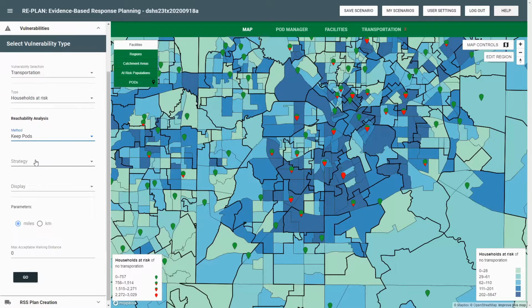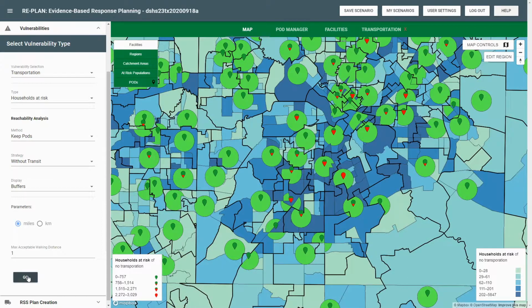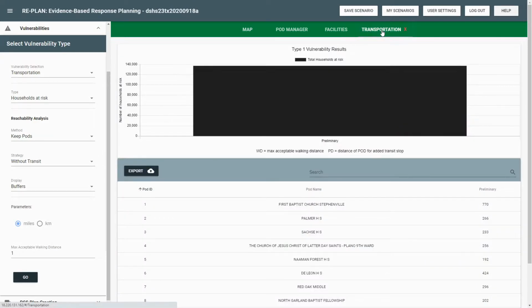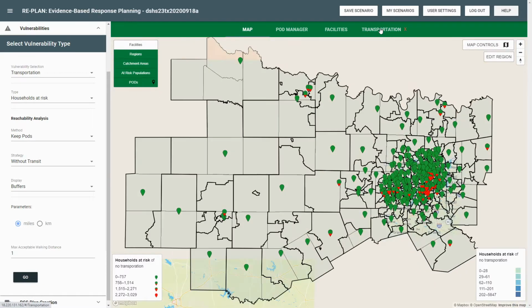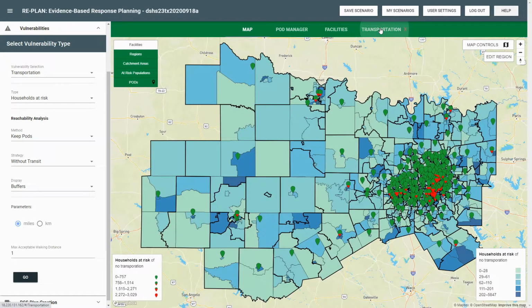So I'm going to say let's keep our existing pods. We're not going to consider public transit. We want to see buffers. I'm going to assume for a moment that people can walk up to a distance of 1 mile each way to get to their assigned pod location. So here we see these buffers around the pods. So it's still calculating.